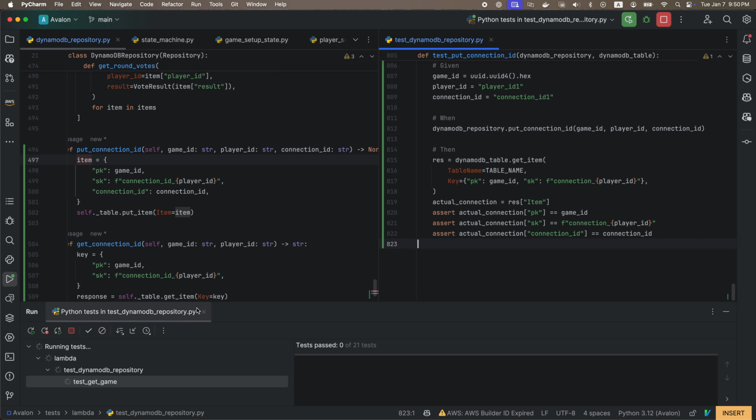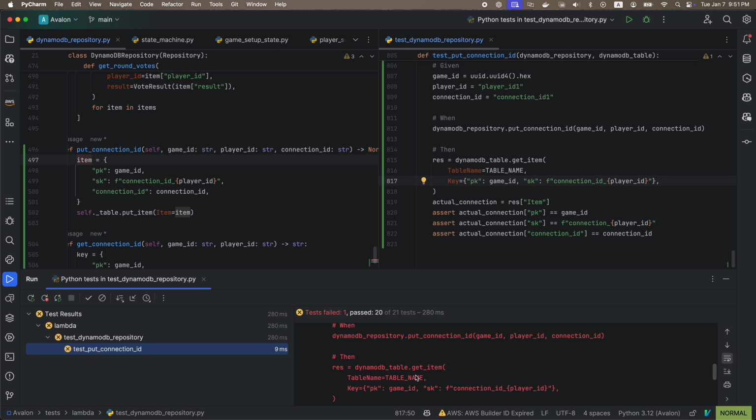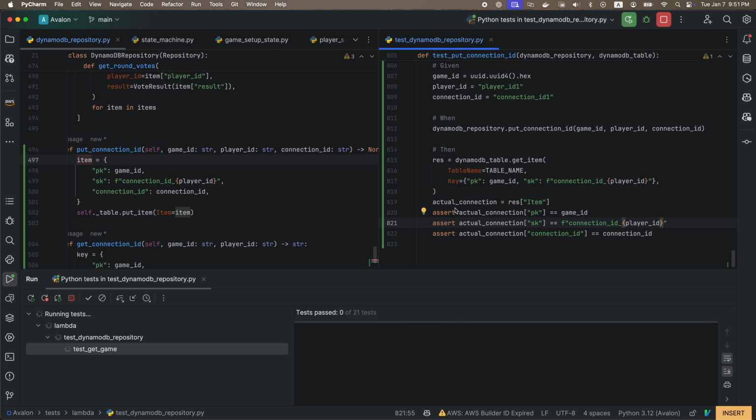Let's run it. Oh, connection ID. Still, what? Assert PK SK. Oh, stupid. Okay, now it should pass.